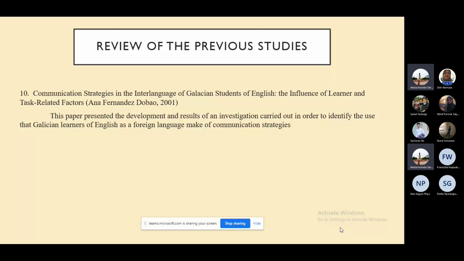So from the 10 studies, I can make some conclusions. First, we share the same idea about language transfer, but another is talking about a different scope. For example, one specifies on the semantic, another is in reading comprehension, while mine is in verbal communication. And furthermore, despite the similarity we share, we also have a lot of differences, such as the scope of the study, goal of the study, and subject of the study, and so forth. That's about the review of the previous studies or related studies.